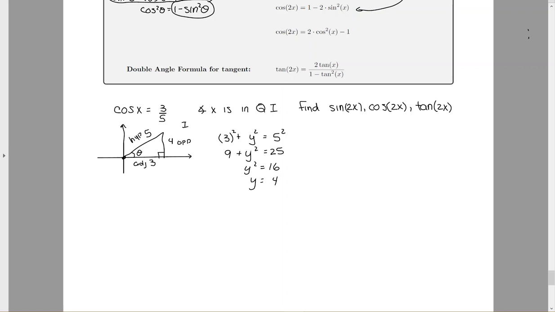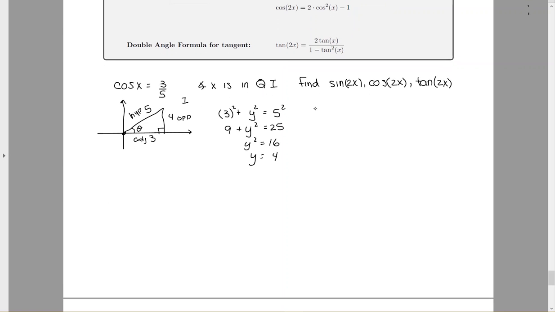All right, so once you get your triangle set up, then we go to the formulas. Sine 2x equals 2 sine x cosine x. And what I would do is write the formula down every single time. So now what I'm going to do is do 2, the fraction for sine x, or sine theta. I'm just going to call this x in here because they're using that as their angle measurement. So 2 sine x. Sine is opposite over hypotenuse, 4/5.